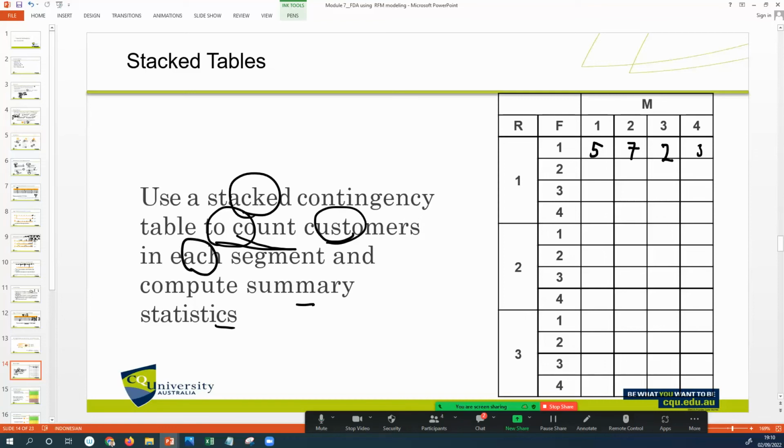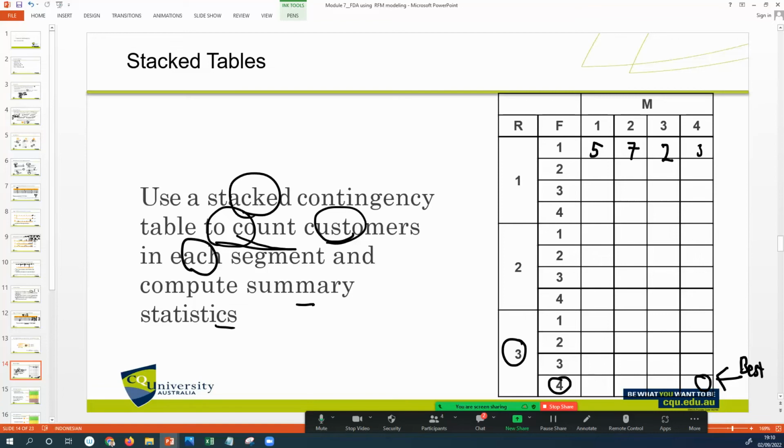The best customer will be only 3, 4, and 4, if you use the maximum amount. If you use 4 as the highest, 3 is the highest for recency, and 4 the highest for frequency and monetary. So this is the best customer if using the highest number.